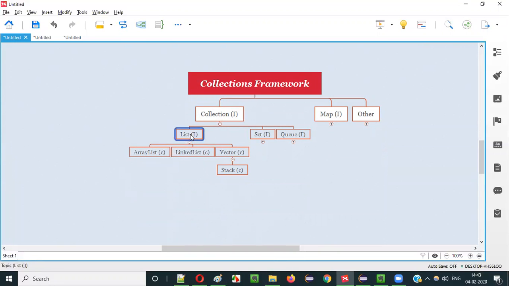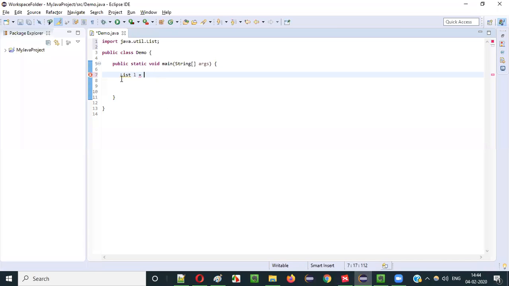As you are not able to create an object for the list interface because it is an interface, what we can do is create an object for this ArrayList class and assign it to the variable of this list interface, then access all the methods of this list and collection interface. That is the only way, guys. Here the variable is declared with the list interface type, but the object will be of one of the child classes of the list interface. That is, ArrayList is one of the child classes of this list interface.